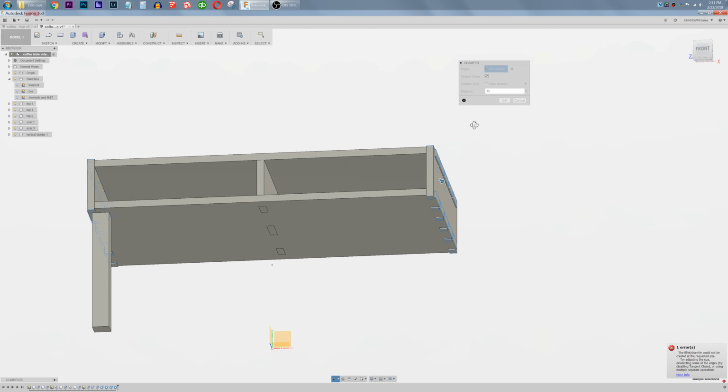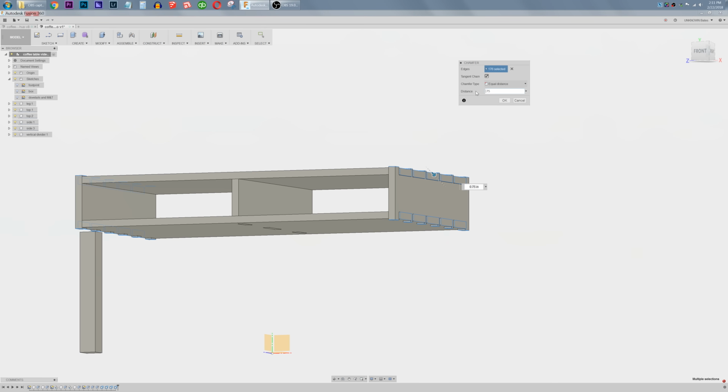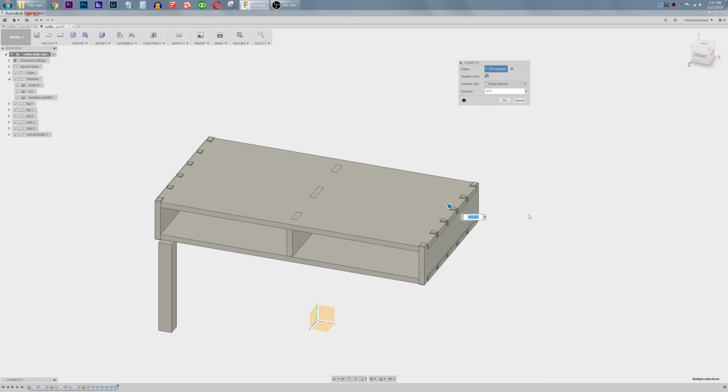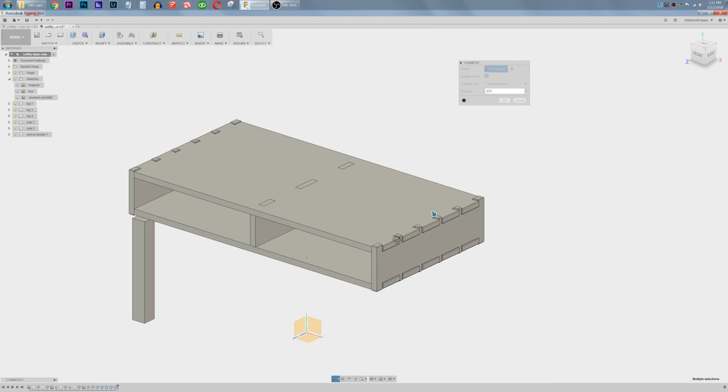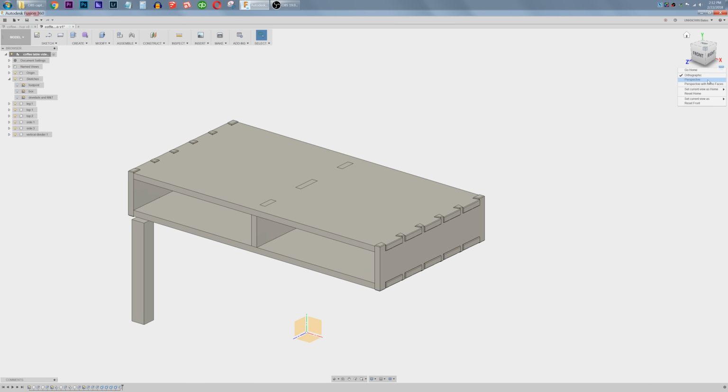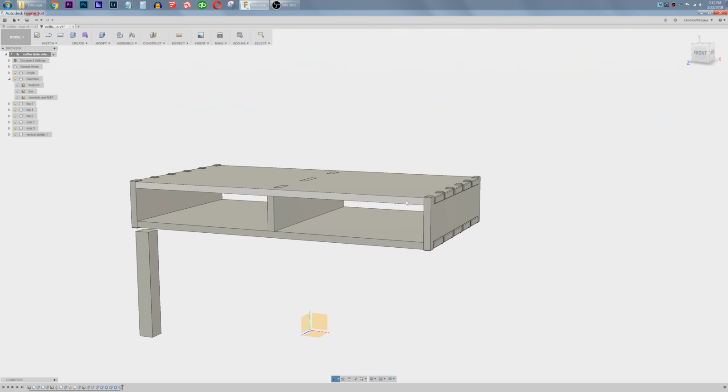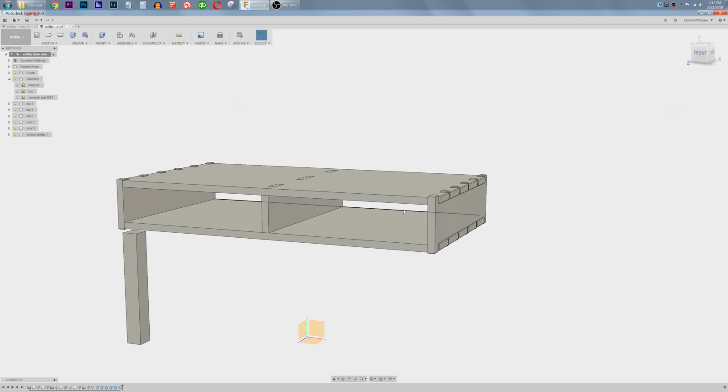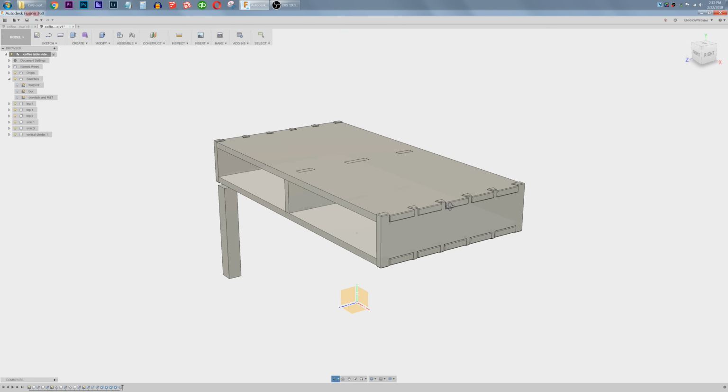Let's add a 0 there so it makes sense. There we go. 0.075. It looks really cool. Press OK. So I'm going to change back to perspective view. I just think perspective looks more natural. And it looks pretty cool, right?